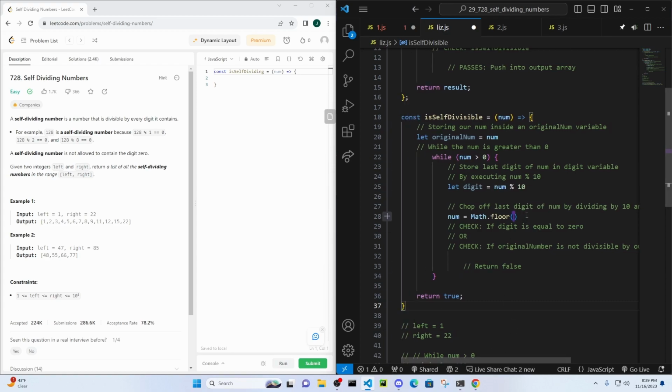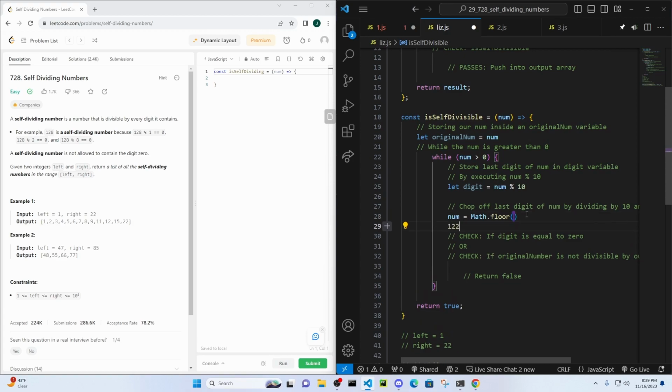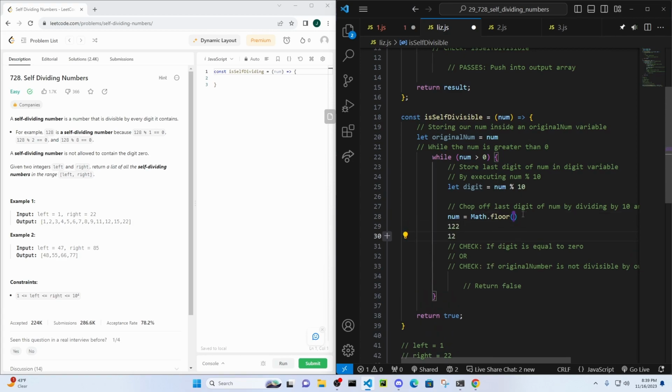So let's say your number is 122 and you want to get 12 from that. What are you doing? So you want to convert the number that was passed into the function, if you want to remove the last digit from it.